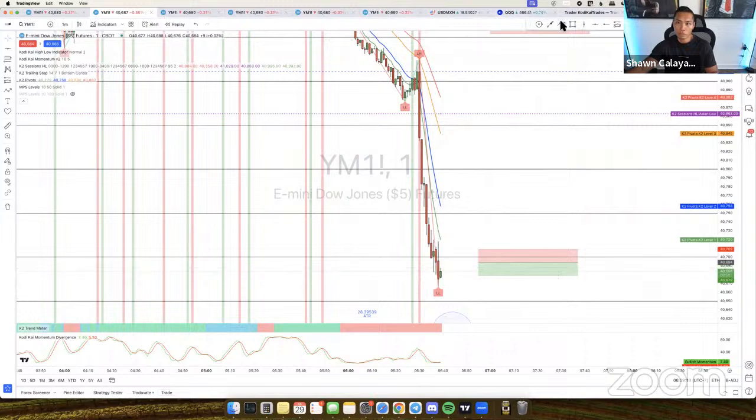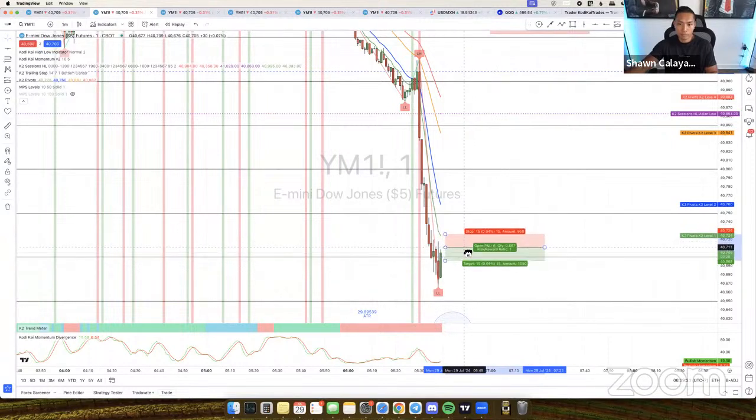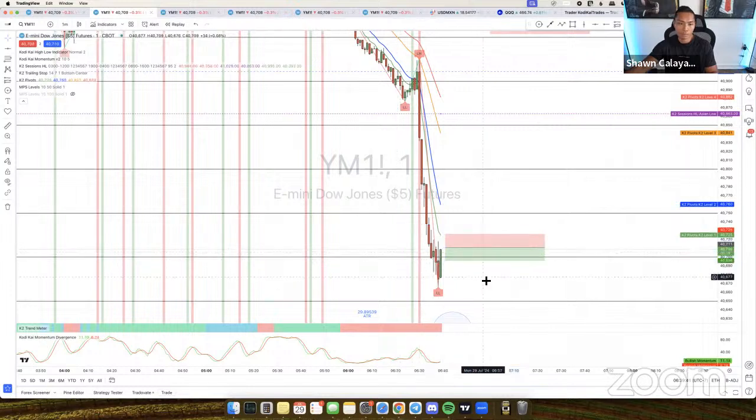But whenever price pushes up to the pivots, that's where it becomes more useful, because you can see where a lot of people are waiting. Obviously, you can see price is pushing up to the pivots here. You have an idea that there are a lot of pending orders just sitting right here, either buy orders or sell orders. So the level two data is not meant to be used for everything. It's meant to be used at structure, like support and resistance, supply and demand, pivots, sessions, etc. Those are the times where it works best, because you can see where a lot of people are waiting to get into certain entries.